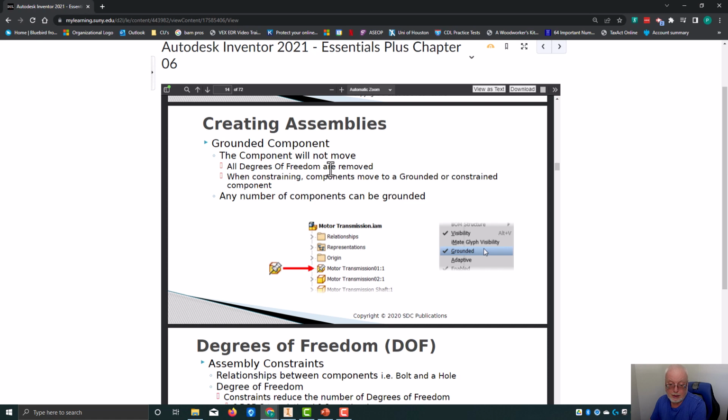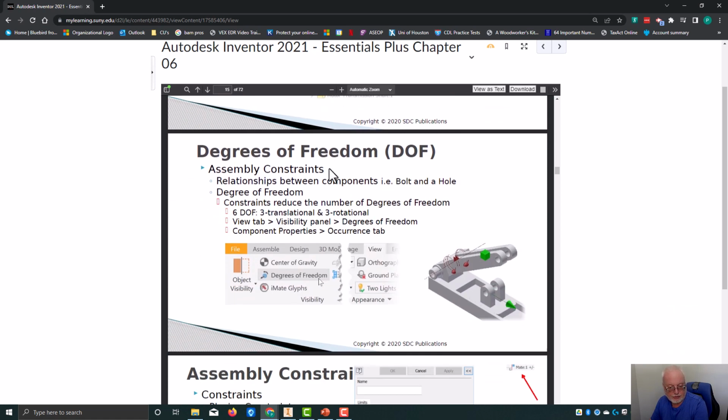Now that is one of the options that you can set up, to ground the first instance of the first item that gets put in, and I'll show you why that's important in a few minutes.